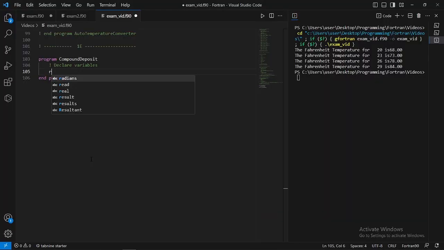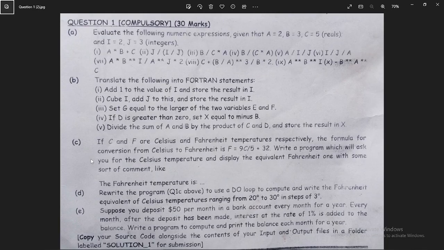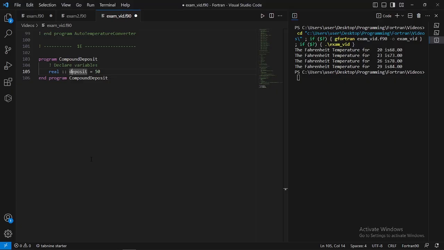So let's say real deposit, it costs 50. Also have, okay, I'm just going to keep that there for now.